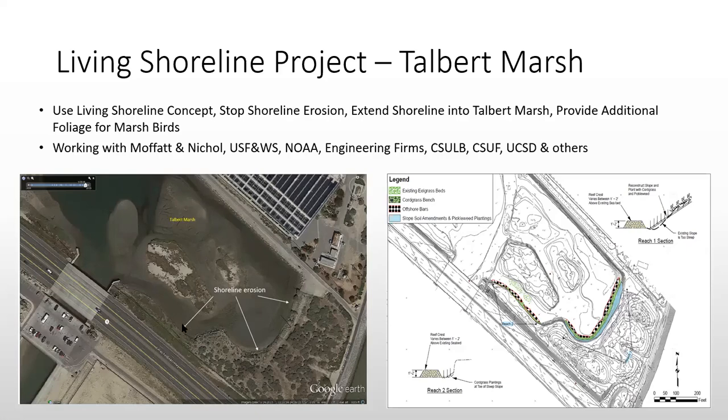We're going to install the living shoreline along the eastern edge. We have to be careful because we're working in the marsh itself, and we're reviewing all permitting requirements. We'll work along this edge first up to the riprap and a bit of the island, staying within the 500 linear feet requirement of the Nationwide 54 permit from the US Coastal Commission. The other eastern edge appears to have stopped receding, so we'll give it a couple of years and see if the living shoreline work stabilizes it.